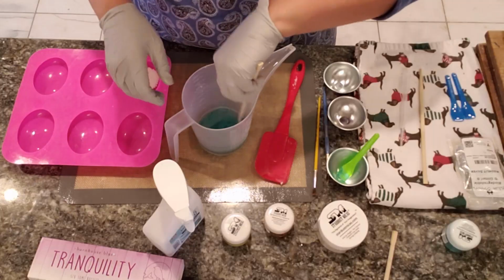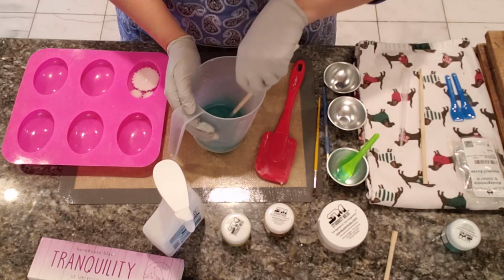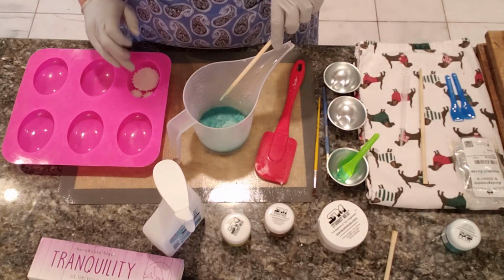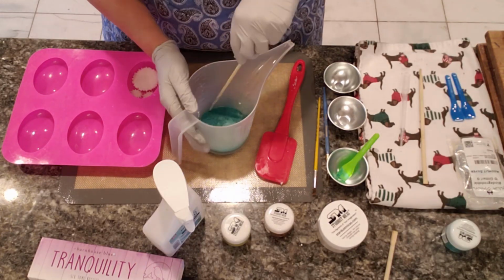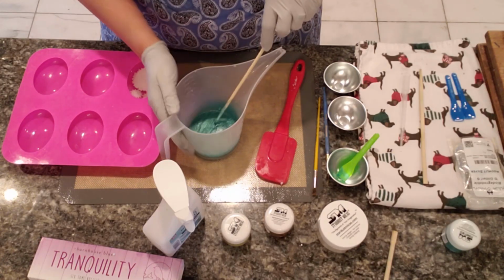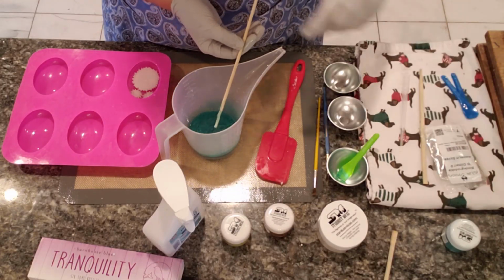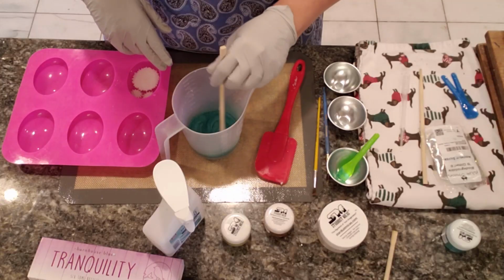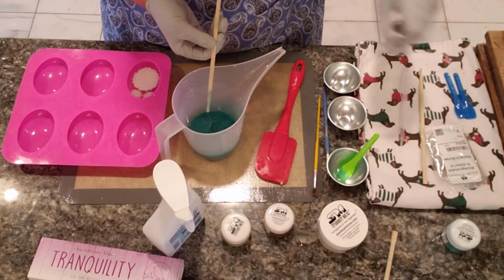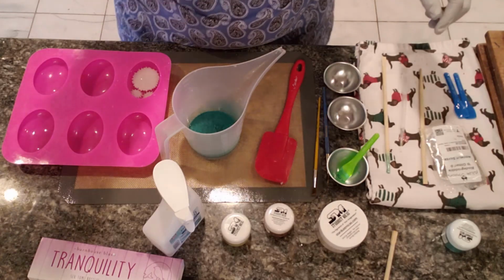Let's grab our skewer. I'm not going to put the bio glitter in yet because I'm not sure that this will be cooled down enough for us to add this. I just want it ready to go because we can always reheat this. We can reheat it for 10 seconds and wait. I'm just worried that the bio glitter might lose its shine if I keep heating it up. So I'm actually going to wait for this to cool and then we'll see where this is at and then we can add the bio glitter. And again, we're just going to add like just a little tiny spoonful there. Okay, so let's go ahead and wait for everything to cool down and we'll be right back.